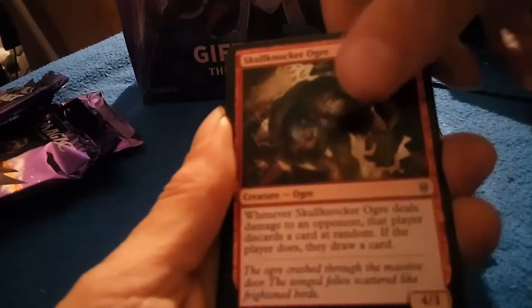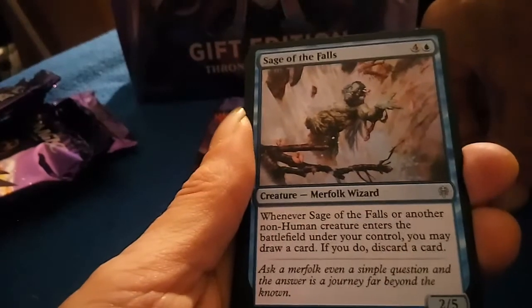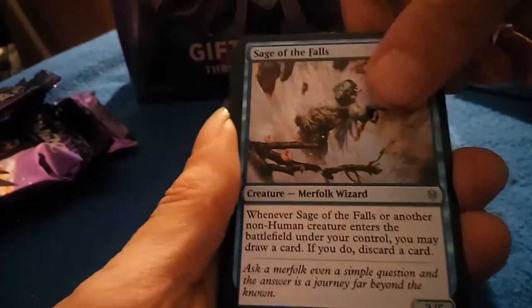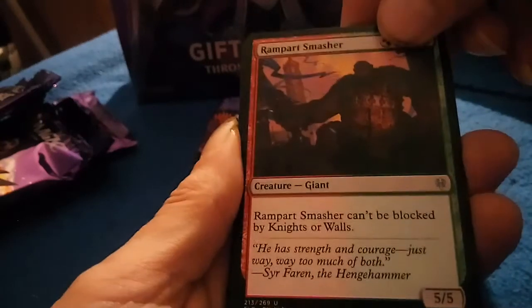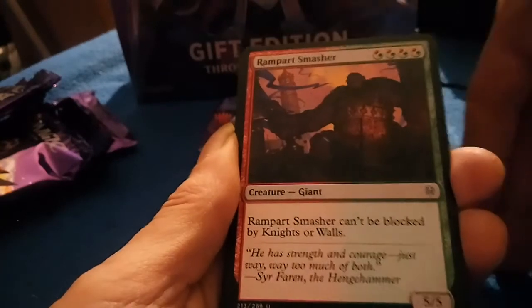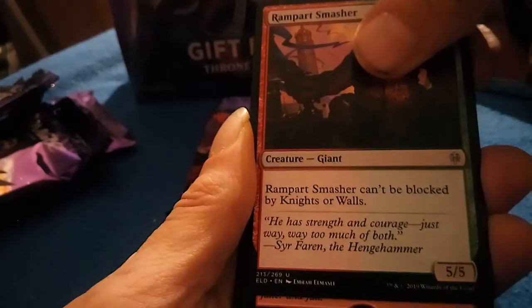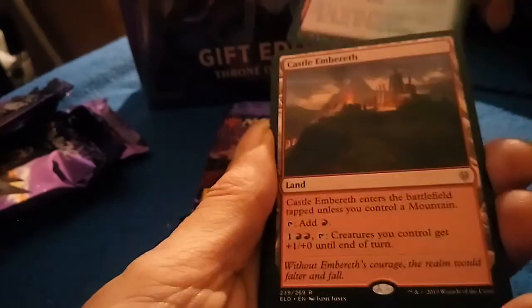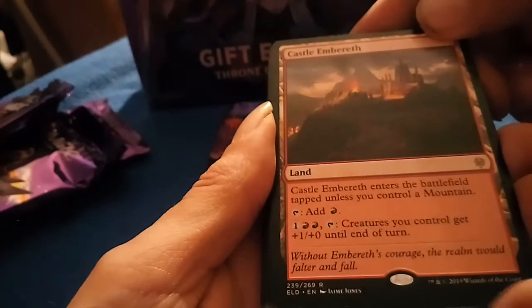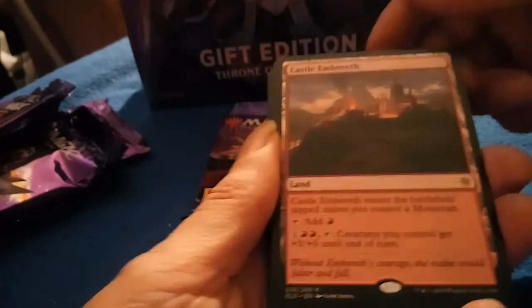My first uncommon. Second uncommon. I'm getting a lot of the same stuff, you know that? Third uncommon. What do I get for rare? Ooh, nothing good. I already see nothing good. Or a land. I'm sorry to say, that's not good.